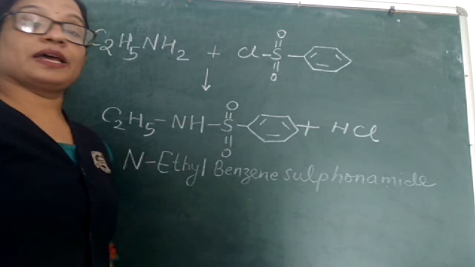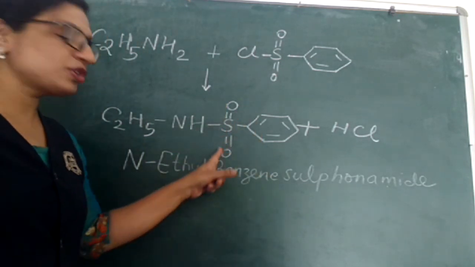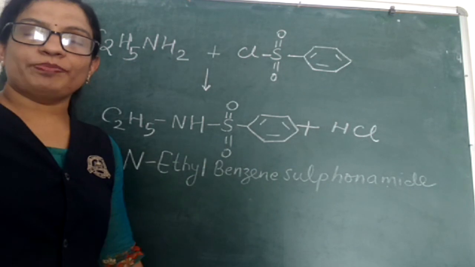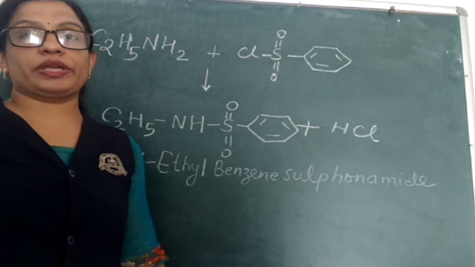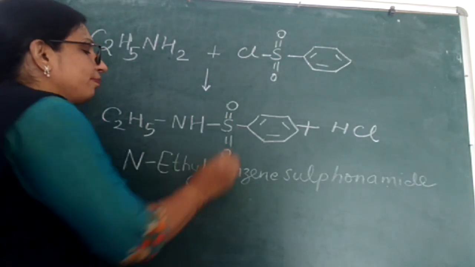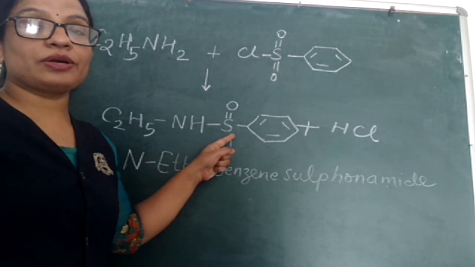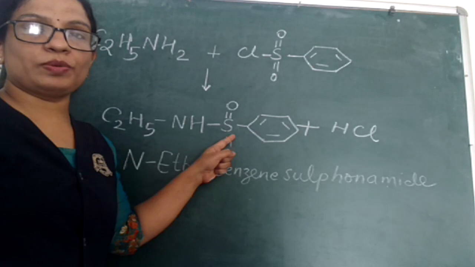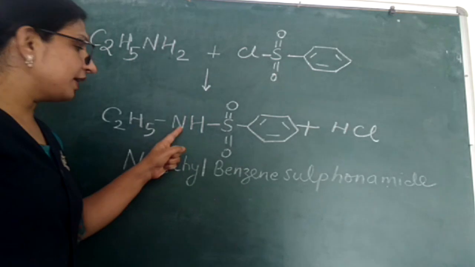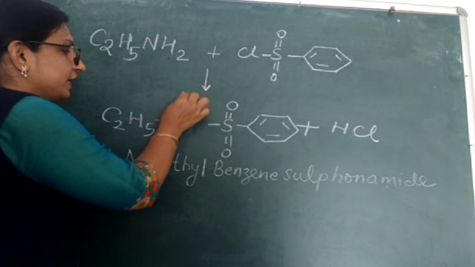Now we can see here in this N-ethyl or any alkyl benzene sulfonamide, this SO2 group is here. SO2 group, like a carbonyl group, is a strong electron withdrawing group. That means it has a tendency to attract the electron pair of sigma bond towards itself. Strong electron withdrawing group is this SO2 group, and due to this electron withdrawing nature, this nitrogen, I am showing this hydrogen attached with nitrogen separately right now.